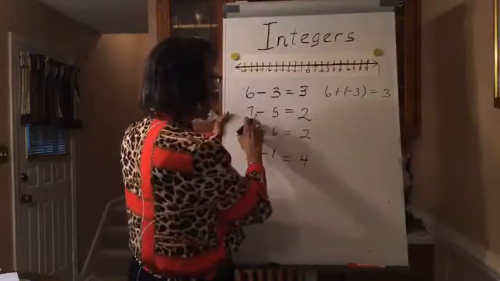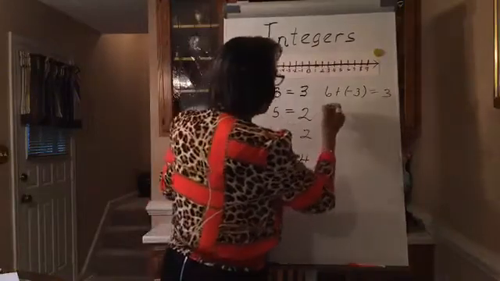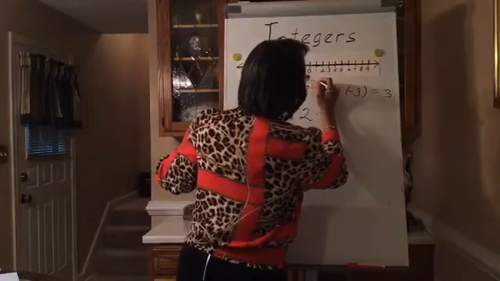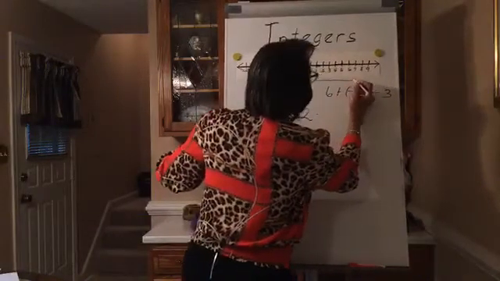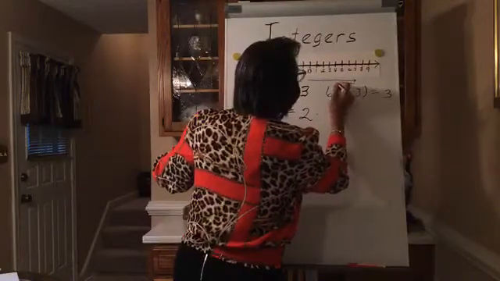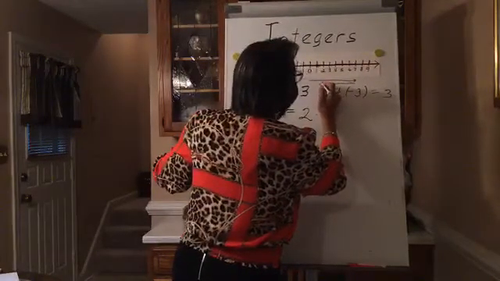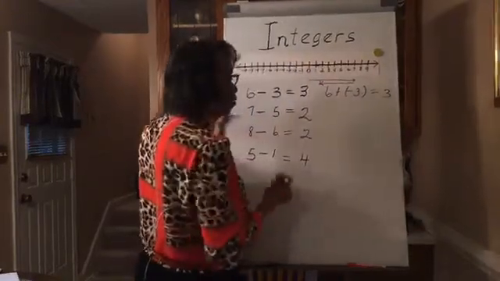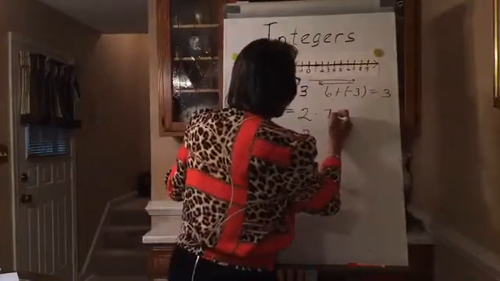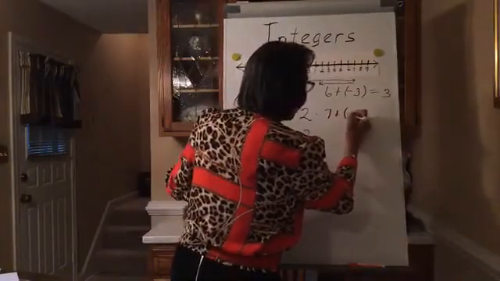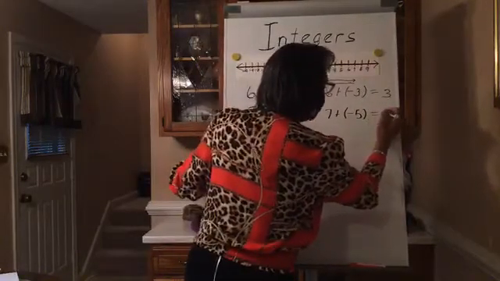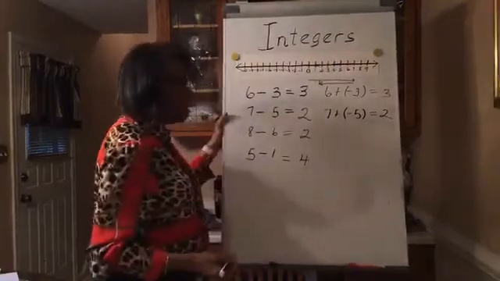All right, here we have 7 minus 5. So we went to 7 and then 5 over from here, and we get 2. That's the same thing we did when we were adding. So that's 7 plus the opposite of 5, which is 7 plus negative 5, equals 2. We just learned how to do that.